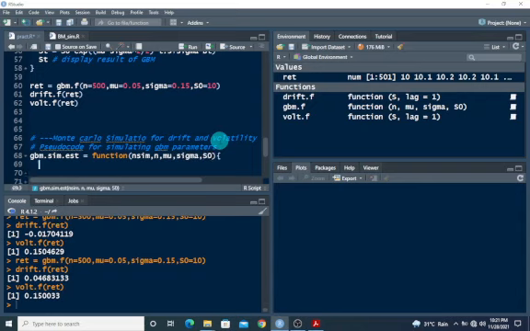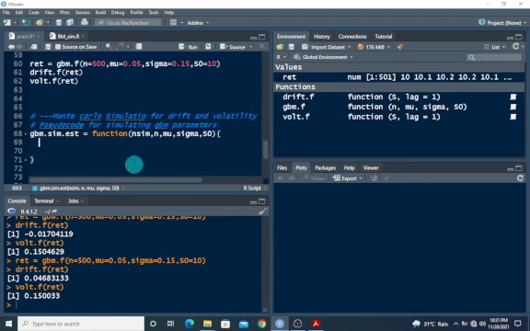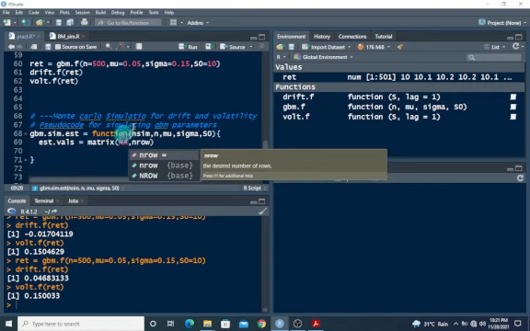Once I have this, I can first create a container for the drift and volatility coefficients. So I'm going to say estimate vals, and use a matrix of NA, meaning missing values.